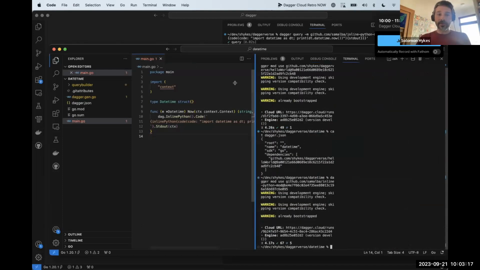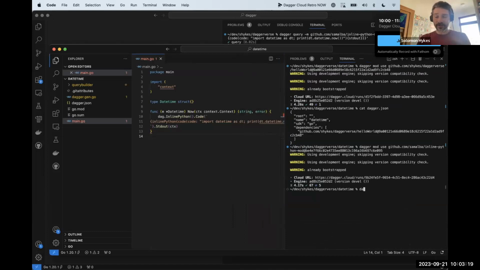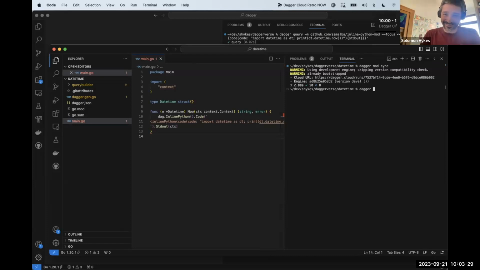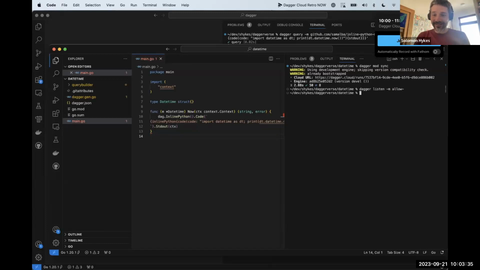So this is a module. This is a Dagger module. Probably forgot something. Seems too easy, you know? Okay, let's do this. I'll do it here.